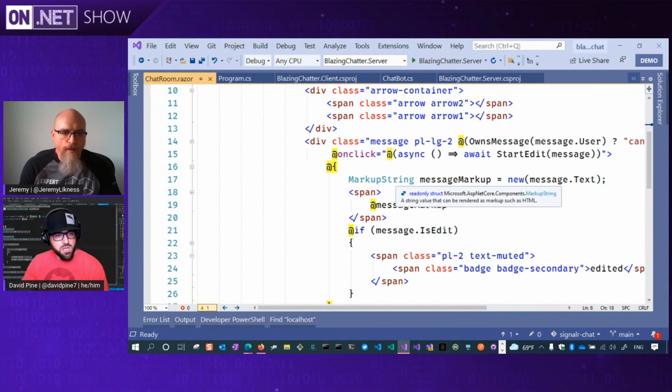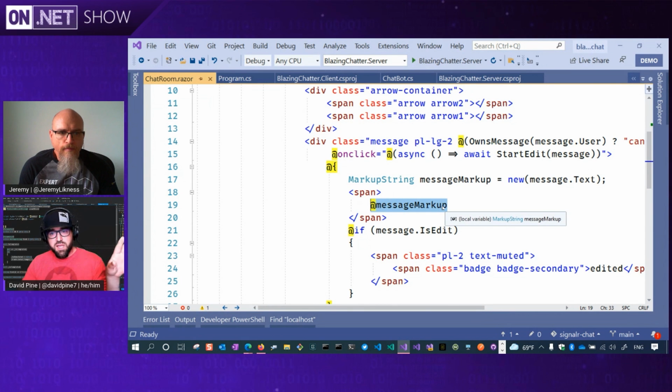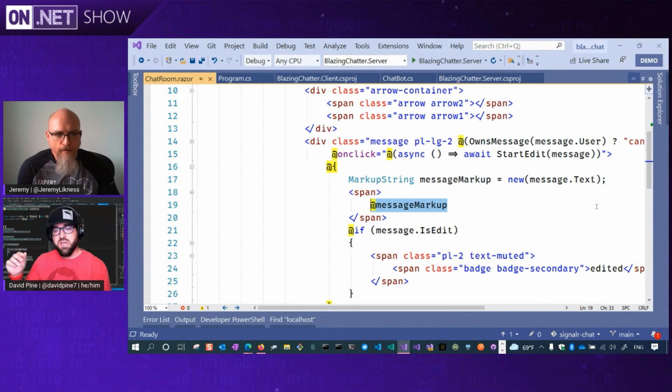And we have a markup string. So a markup string is actually a struct from the components namespace. And it basically says that if you pass it text, it will treat it as markup and it's safe to display in the DOM, right? If you just splatted certain text in there, HTML markup, it's possible that it can contain that. Yep, absolutely. So this is how you basically explicitly opt into stating that your application has text that potentially contains HTML, and that's the proper safe way to display it.